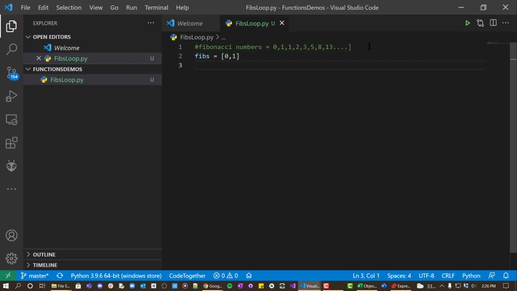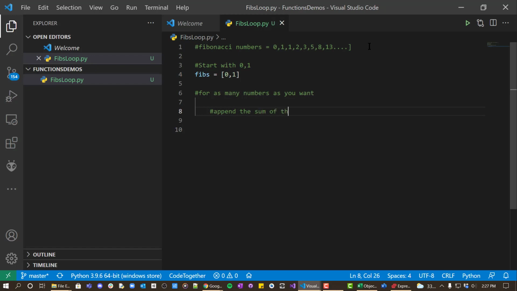We can start with the logic. The algorithm is this: start with 0, 1. For as many numbers as you want, append the sum of the two previous numbers.